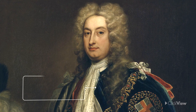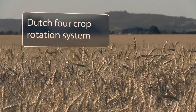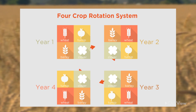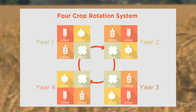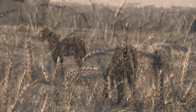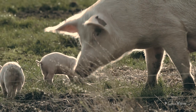And now we come to Turnip Townsend. During the 1730s, Lord Turnip Townsend introduced the Dutch four-crop rotation system to Britain. The four-crop rotation system rotated wheat, turnips and barley, for example, through four fields. The turnips helped nourish the soil with nutrients which, in turn, would produce a better wheat and barley crop the following year. In winter months, turnips were fed to livestock. This meant that it was no longer necessary for farmers to slaughter their beasts before winter.